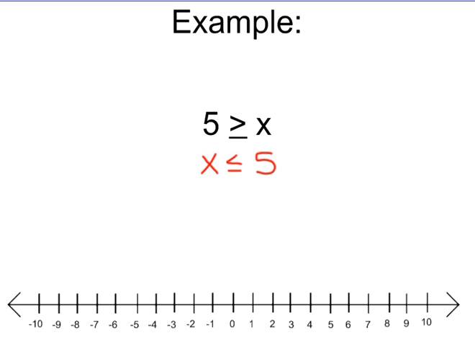This time it's the less than or equal, so I'm going to be using a closed dot to graph this. So on 5, I'll put my circle and then I'm going to fill it in so that it's closed. That means 5 could be a solution to this inequality. And since x is less than 5, I'm going to draw my ray going to the left, and that shows that it can be anything that's smaller than 5. Again, fractions, decimals, in this case, any negative number you could think of would make this inequality true.